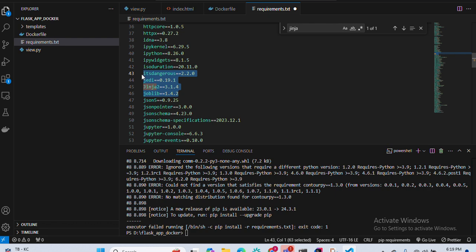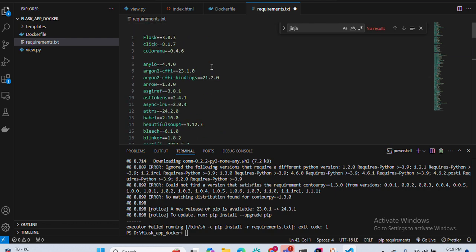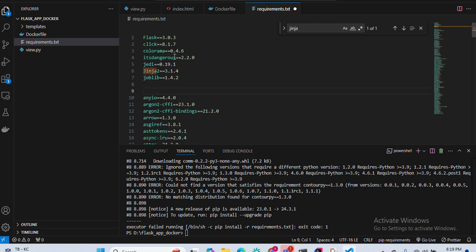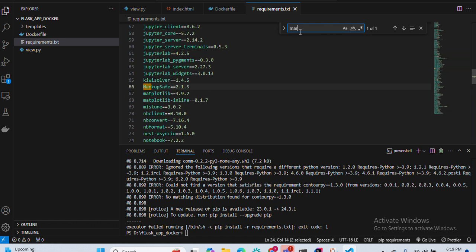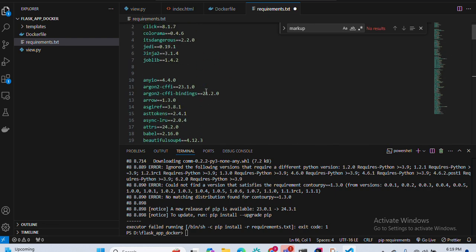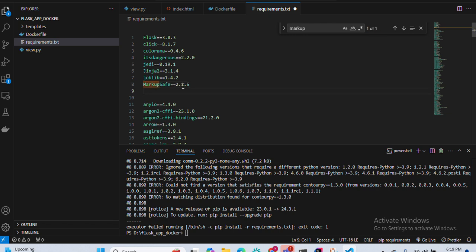Okay, paste it at the start. We need MarkupSafe, Werkzeug. What else do we need? Gunicorn is one of the main things we need. Gunicorn, okay, it is not there. Hmm.